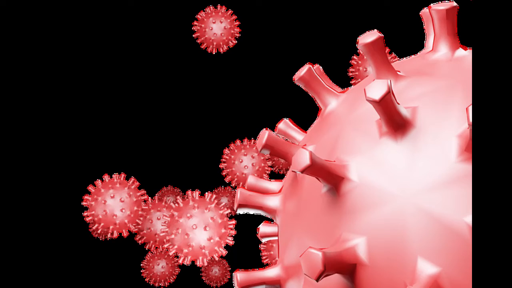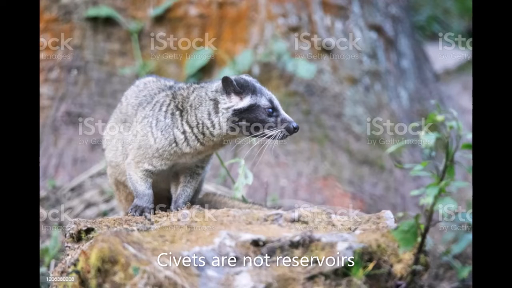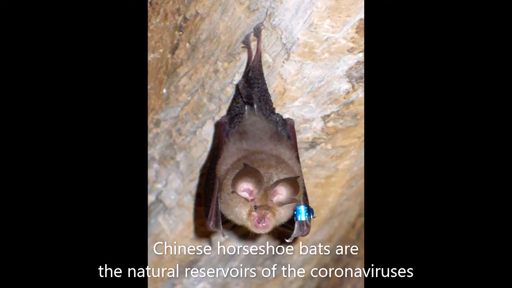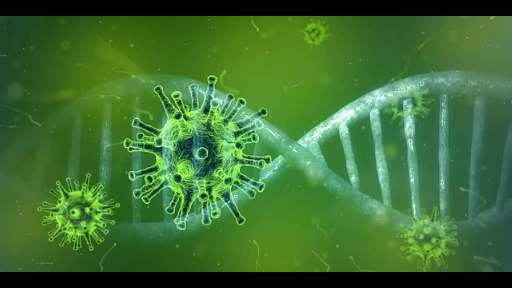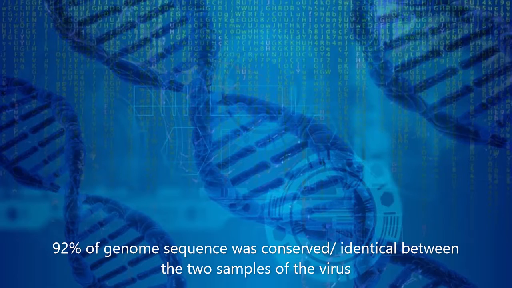Further experimentation rejected the above proposed theory, as a SARS sample taken from an infected human was used to infect the civet. On infection, it induced illness in the civets, which means that civets are not reservoirs. Reservoirs are perfect hosts harboring viruses while remaining asymptomatic. In 2005, a study carried out by two groups of scientists reported that Chinese horseshoe bats are the natural reservoirs of coronaviruses. This finding was supported by genomic findings in which the nucleotide sequence from human SARS-CoV and bat SARS-CoV was aligned to determine percent homology. On bioinformatic analysis, it was determined that 92% of the genome sequence was conserved, identical between the two samples.